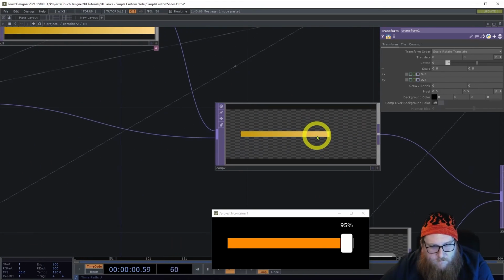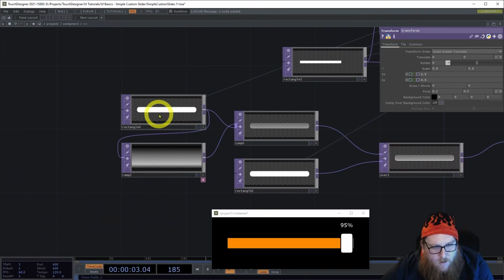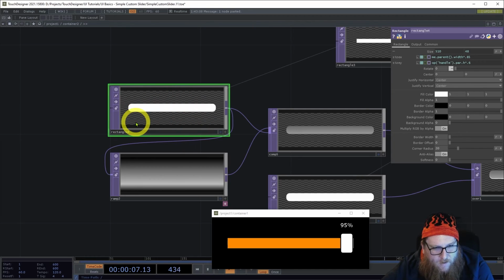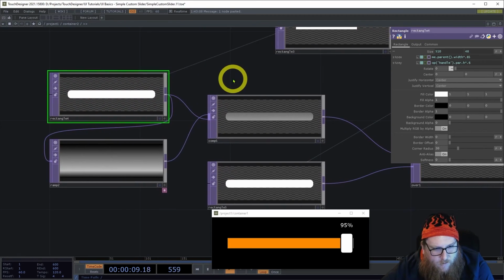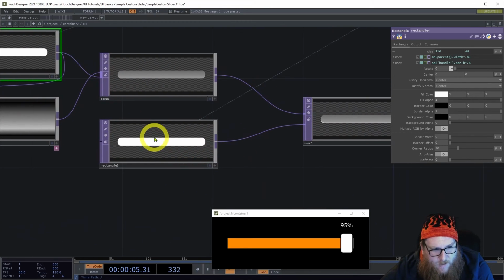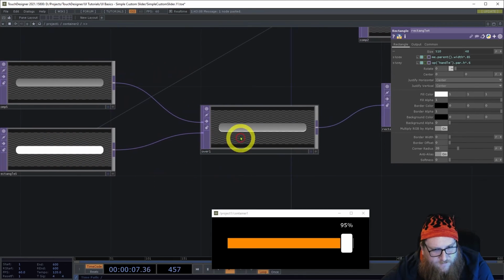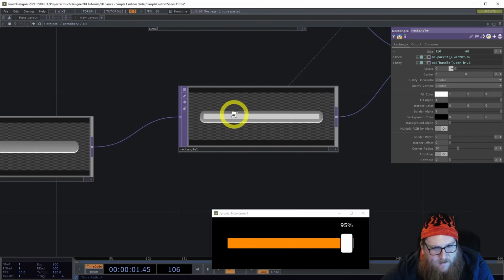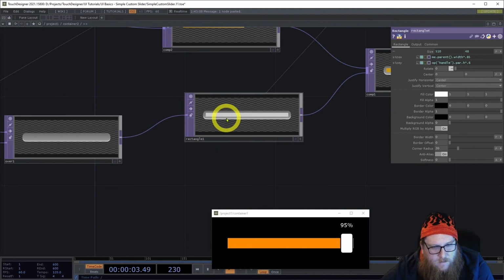I've changed the fill to a gradient. I haven't imported anything; I'm using the built-in rectangle with rounded corners, but I'm using a couple of them. I'm combining and comping over the gradient here. I made another one underneath and offset it so I get a little highlight underneath the bar. Then I fed it into yet another one.